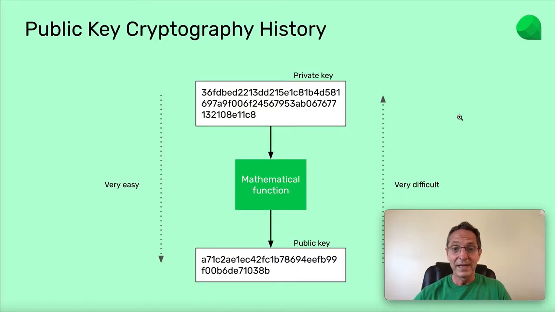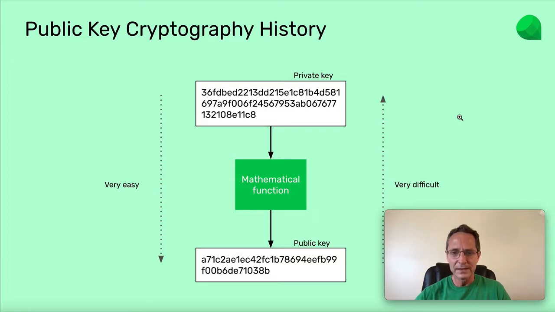Public key cryptography history. At the end of the 1970s, public key cryptography was invented, and it was a key invention in cryptology in general. Before, when people needed to share messages over computers or the internet, which were already invented at the time and personal computers were a growing industry at the end of the 70s and the beginning of the 80s, everybody needed to know the same key to encrypt and decrypt messages. And it was very cumbersome.